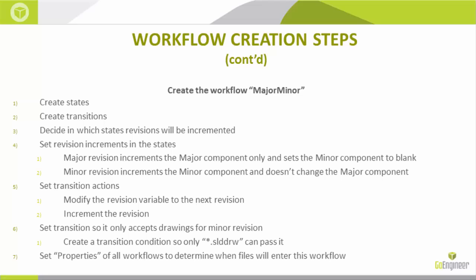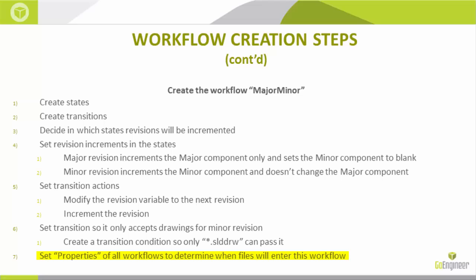And within the workflow, we'll be doing several things. First, we'll start by creating states. Then we create the transitions between those states. And then next, we decide where we want the revisions to be incremented. And then we set the revision increments between the major and the minor. We set the transition actions to do that. We set the transition conditions for drawings. And finally, we set properties of all workflows to determine when files will enter this workflow.